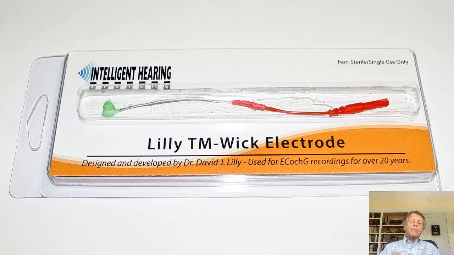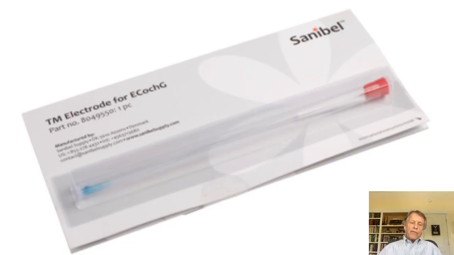It's a very flexible wire, so you're not going to press this through the eardrum, and then you just connect a regular electrode cable to the other end. And this is held in place with an insert earphone cushion. Here's another version. You can get online and Google tympanic membrane electrodes. Here's another one from a big electrode company, Sanibel.